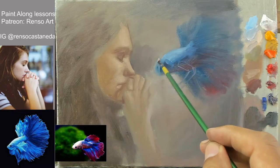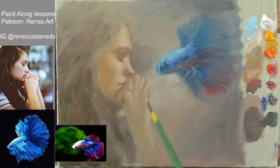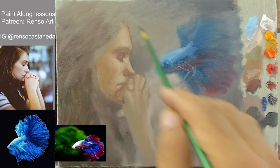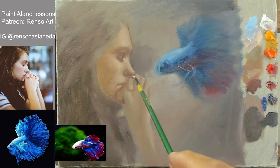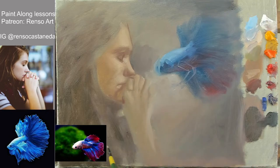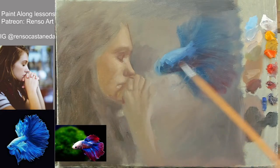Okay. The idea of the mask, I liked. What about the hand? I love this. I gotta do something with the hand. I don't know yet what, but I'm gonna. I feel that I shouldn't keep something pretty realistic of the hand. The face is gonna be okay. That's gonna be realistic, but not the hand.